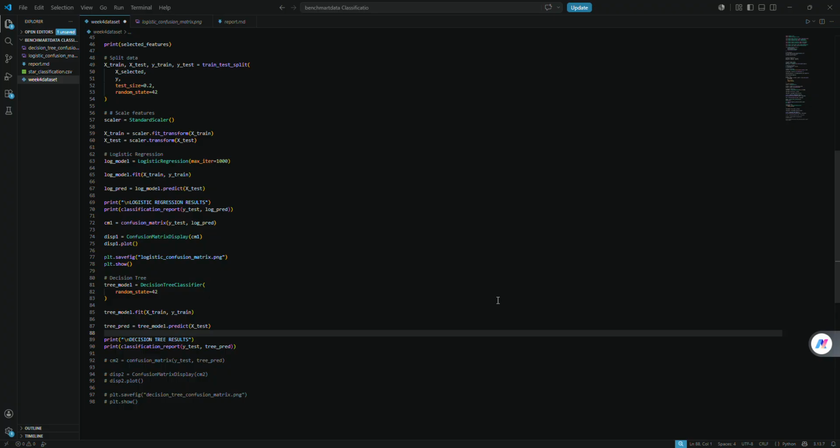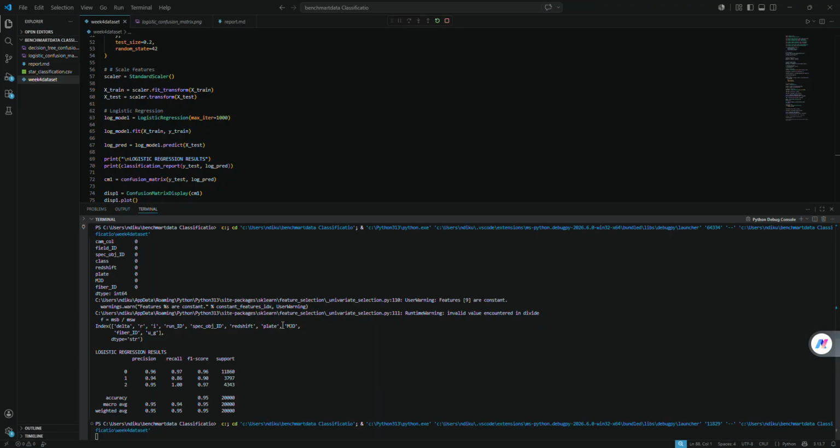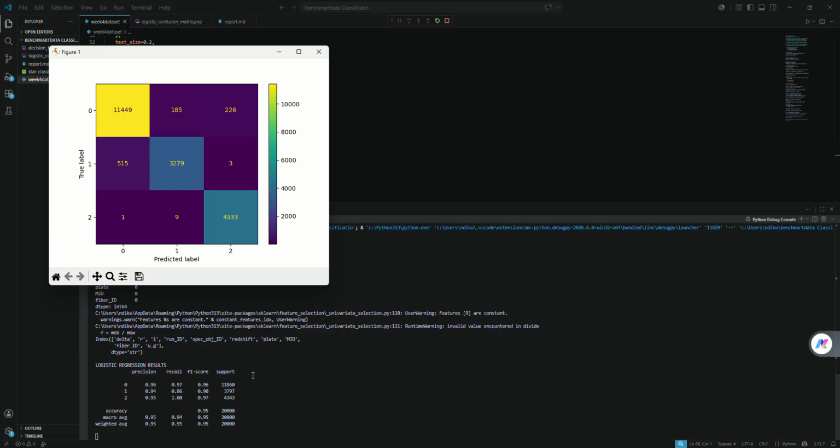For example, it asks, does this go here, yes or no? Does this belong to this, yes or no? Each answer leads to another question until the model reaches the final prediction. So that's what the tree is. I can run that too, so we can see the results.